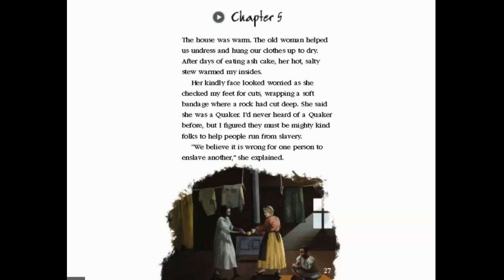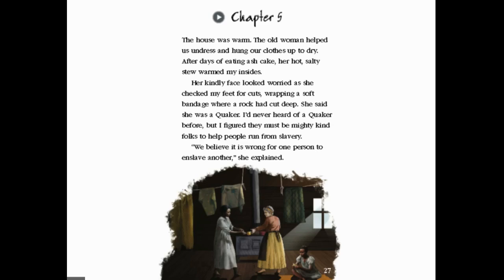The house was warm. The old woman helped us undress and hung our clothes up to dry. After days of eating ash cake, her hot, salty stew warmed my insides. Her kindly face looked worried as she checked my feet for cuts, wrapping a soft bandage where a rock had cut deep. She said she was a Quaker. I'd never heard of a Quaker before, but I figured they must be mighty kind folk to help people run from slavery.